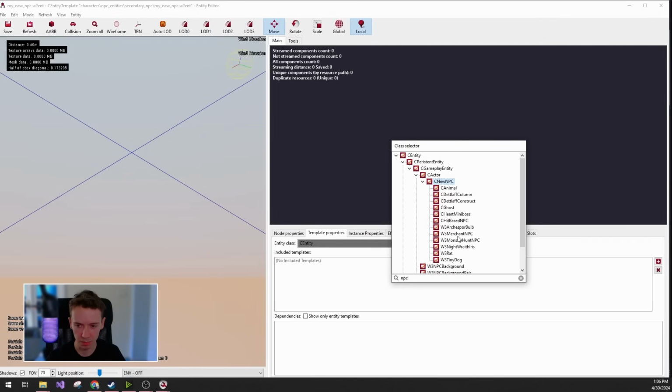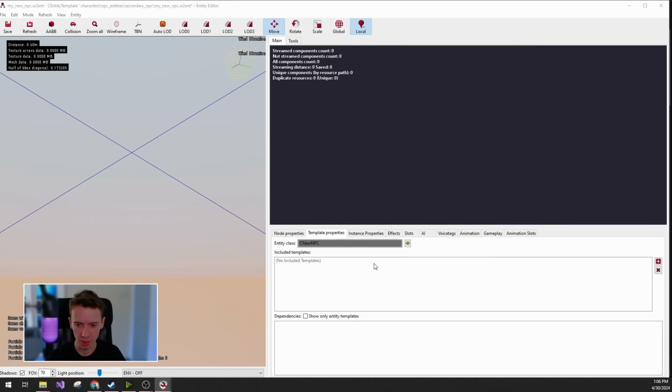Let's say that we would want to have a merchant NPC, then you can use that as well. But for us, the C NPC should be good for now. And yeah, not much is happening right now. We still don't have any components or nodes inserted in.